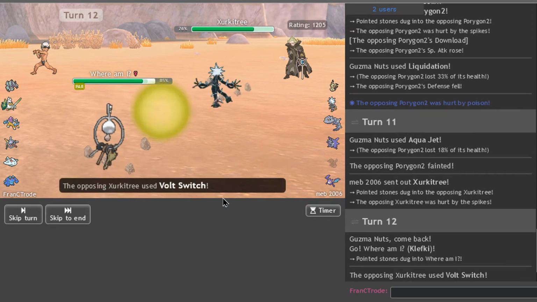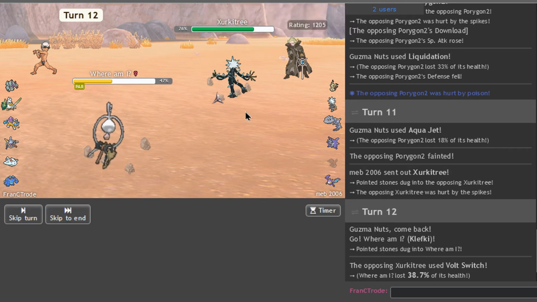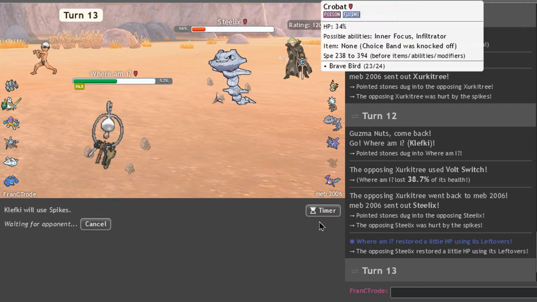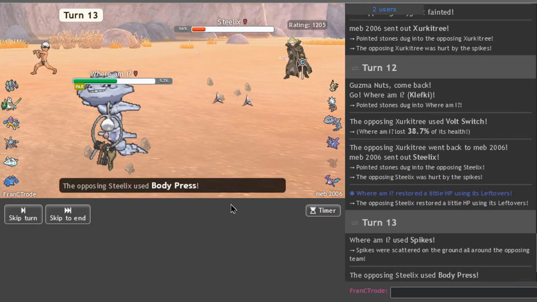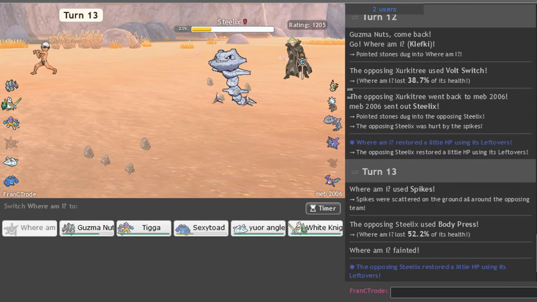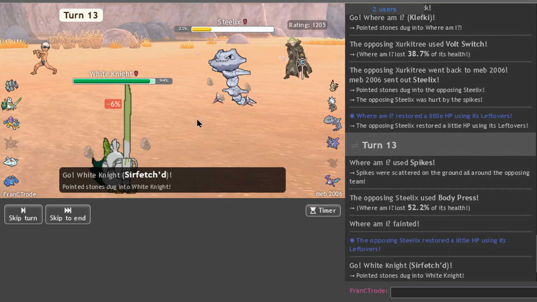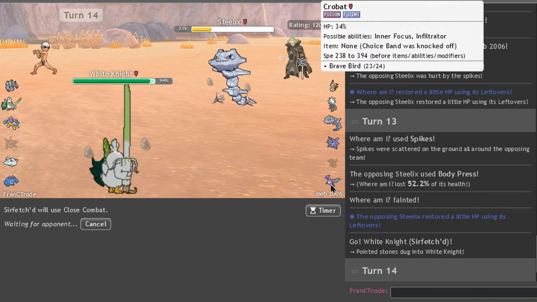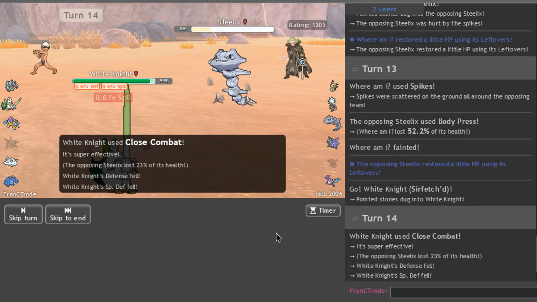Klefki, it doesn't matter about him. He went for Volt Switch. Are you choiced or are you not? More Spikes? Yes. I don't see why not. There we go. And wow. I think it's time for this guy to come in and show him what's good. Crobat will die. Alright, Steelix is gone.